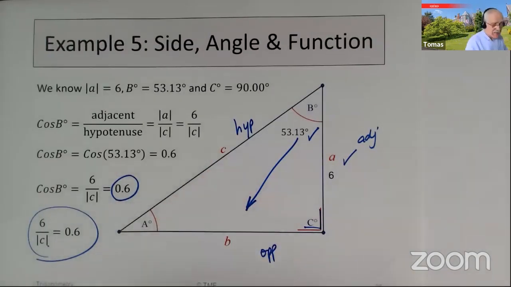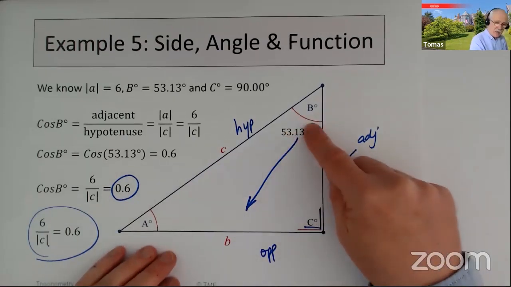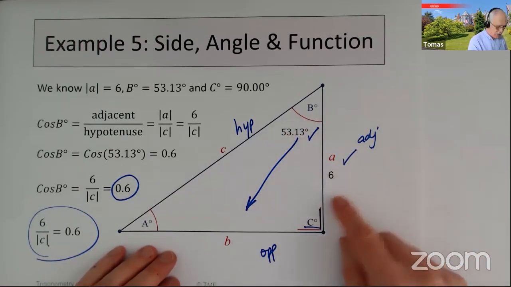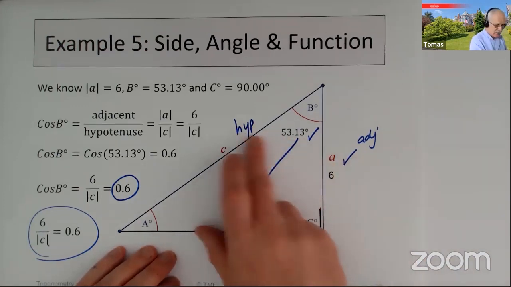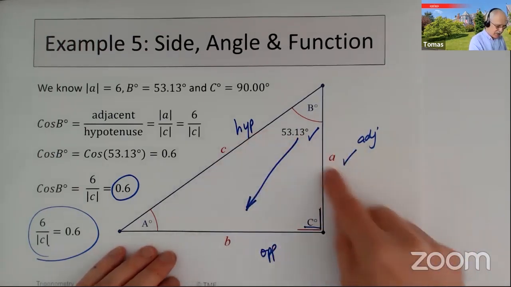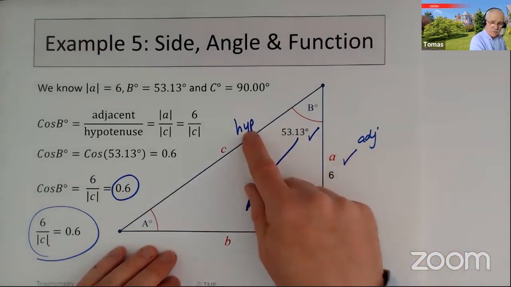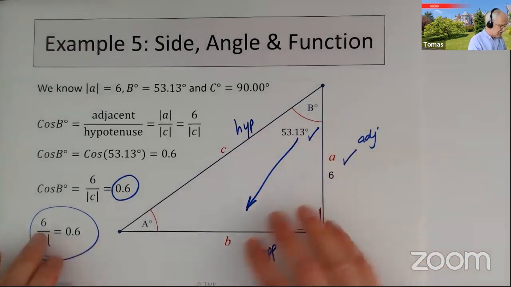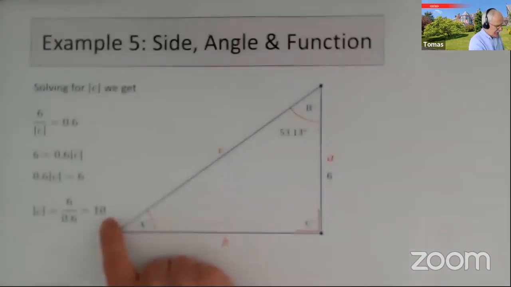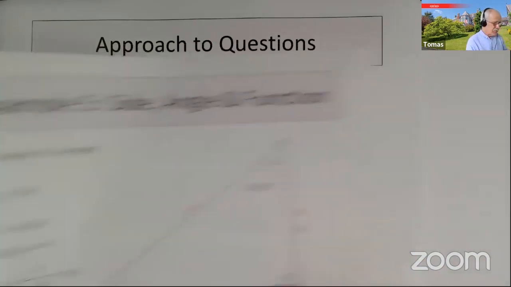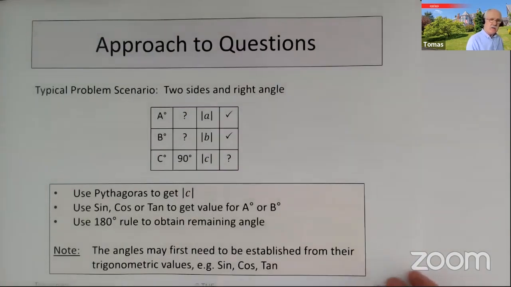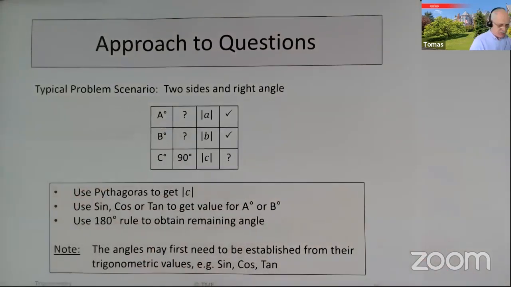So I went a little bit around, but I knew the angle. I had one of the sides. I knew it was 90 degrees, so I could find out the one I was missing. Adjacent and hypotenuse made sense because I had adjacent and I needed hypotenuse. That's why I chose the cos, and that's how I found that that length was 10. So really, that's the end of the right angle triangle. Let's just go back through it again.